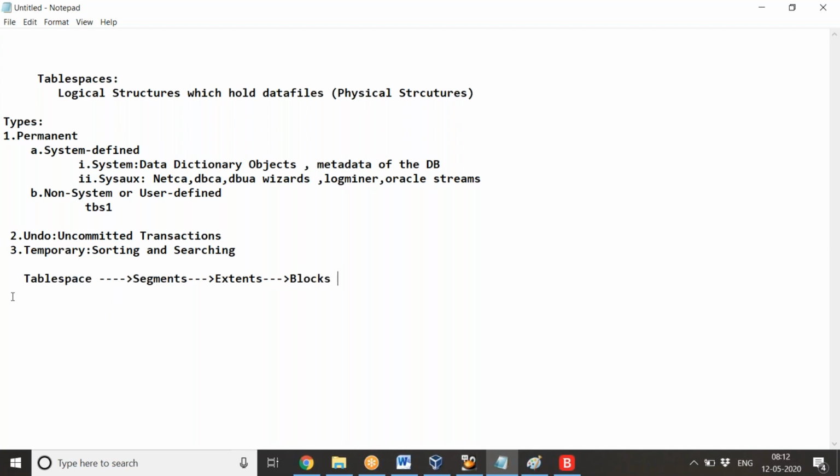So one tablespace contains many segments, one segment contains a couple of extents, and one extent contains a couple of blocks. So this is how it has been organized.